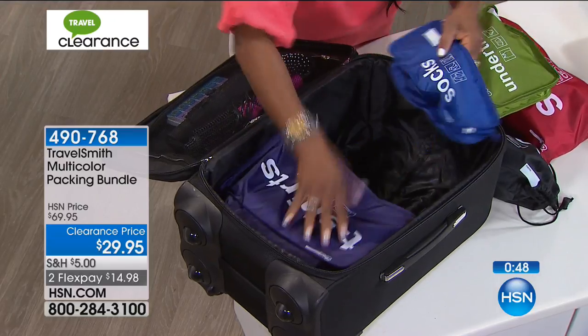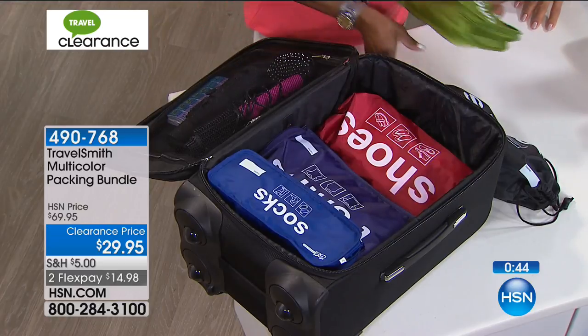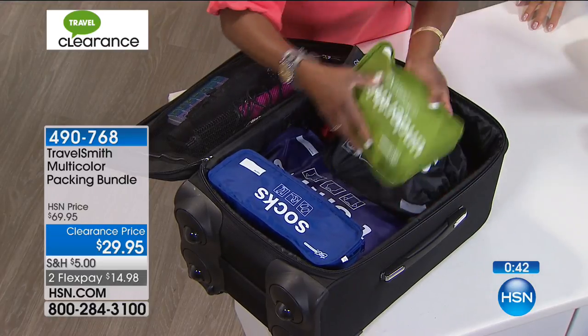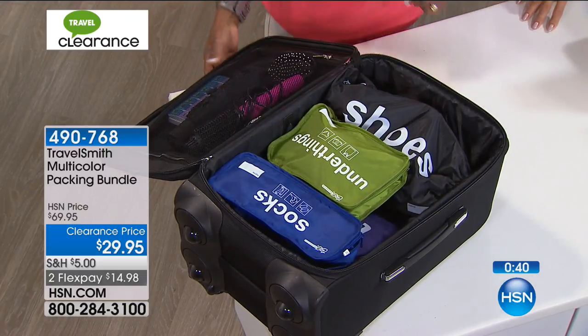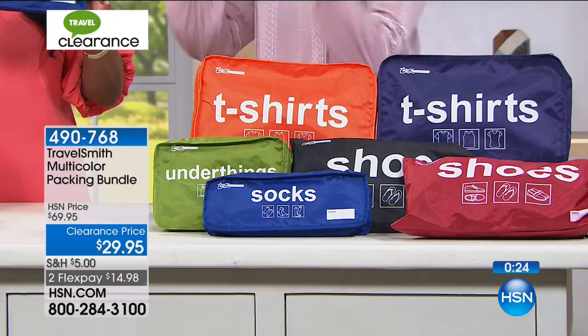This also makes re-entry easier. Shirts go in here — you could fit double or triple. Just close it up. If you have kids going to camp or school, you can put their name right here. It makes packing smarter, gives you more room, and nobody wants to check bags anymore. With something like this you can bring more items. Tonight is the night — they're $40 off. TravelSmith is the expert helping us travel the right way to minimize stress.